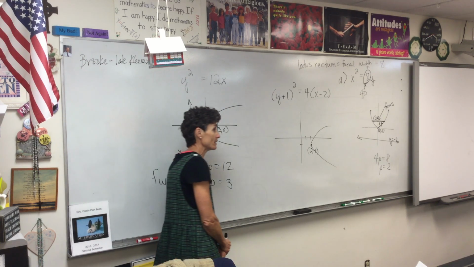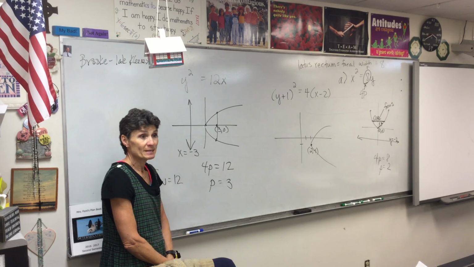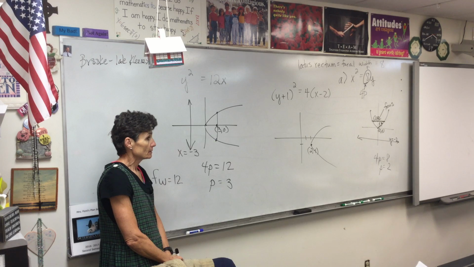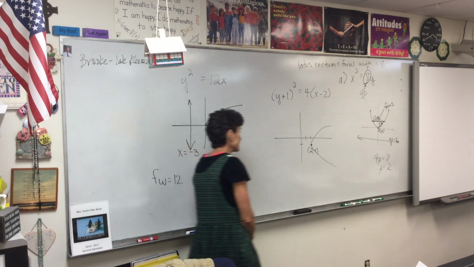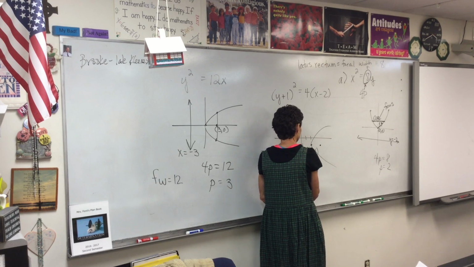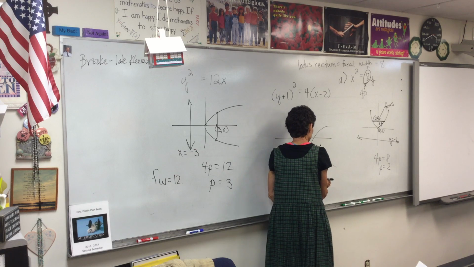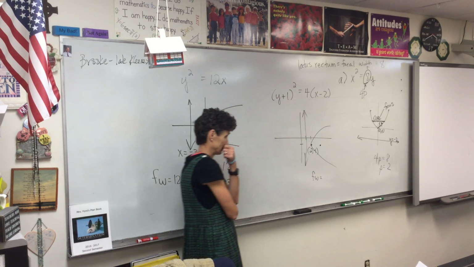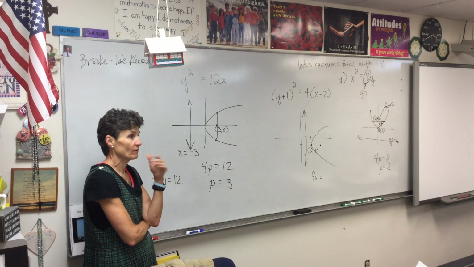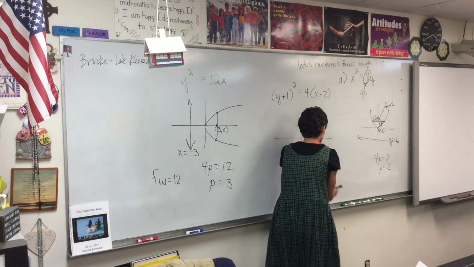Now, you're thinking, oh my gosh, Mr. Ford, there's a lot to remember. Yeah, there is. And there's going to be even more, so you need to stay on top of this. Good. Now, all you need to tell me are the focus, the directrix, and the focal width. Probably the focal width you can just fill in already. What's the focal width? 4. That's easy. It's 4.